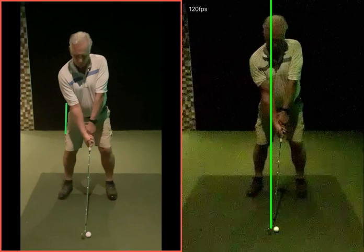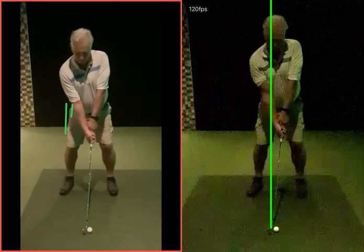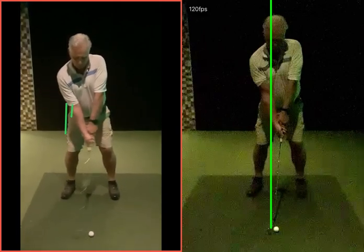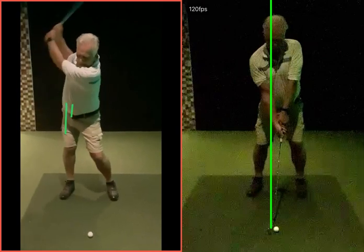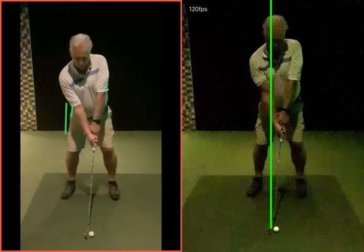Now generally, as you said, it was pretty good. The main issue, if we look on this left hand one, was your trail hip. As you can see here, that green line is on the edge of your hip — as you went back, you kind of slid through into that green line. So you weren't really rotating, you were more sliding your lower half. This leg at the back was kind of moving outwards away from the ball.